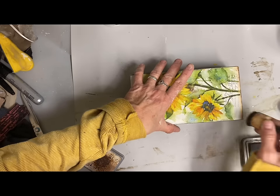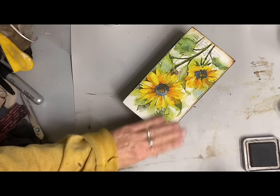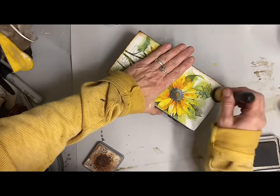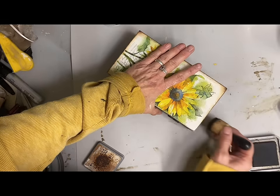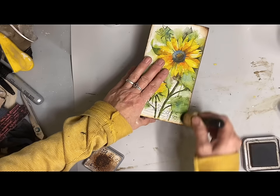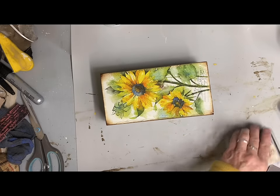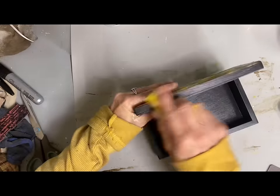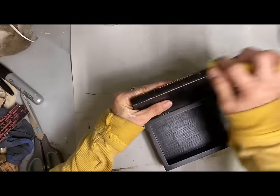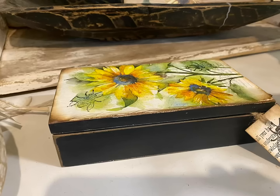In this case I think it just really warmed up this box — and this was actually when I decided I needed to distress the black and use the Van Dyke Brown Glaze on it, because after this was warmed up so much I felt like the black also needed that. So I just took my little finger sander and sanded some of the black, going around all those little raised areas, and then went over that with the Van Dyke Brown Glaze from Dixie Belle. And then obviously I made a little paint tag for this one.